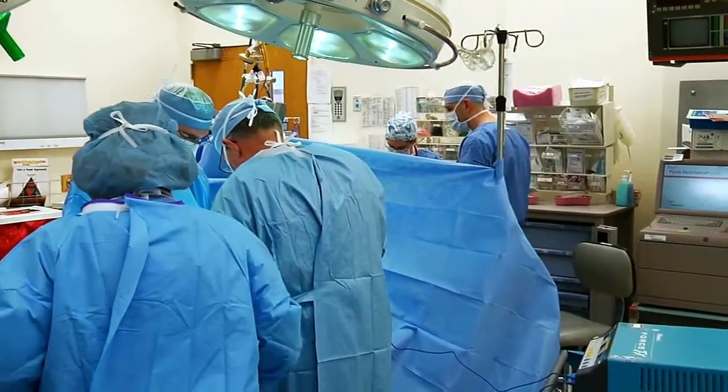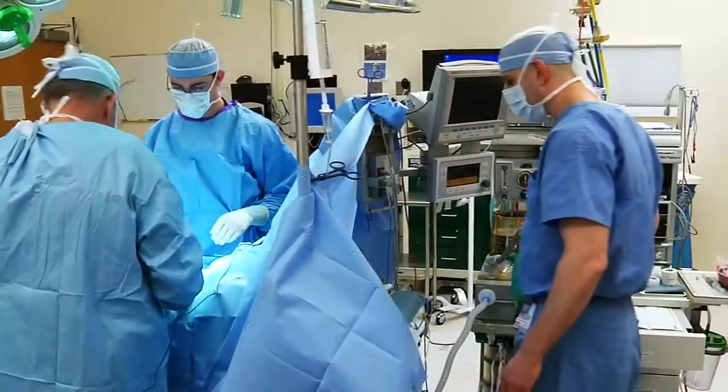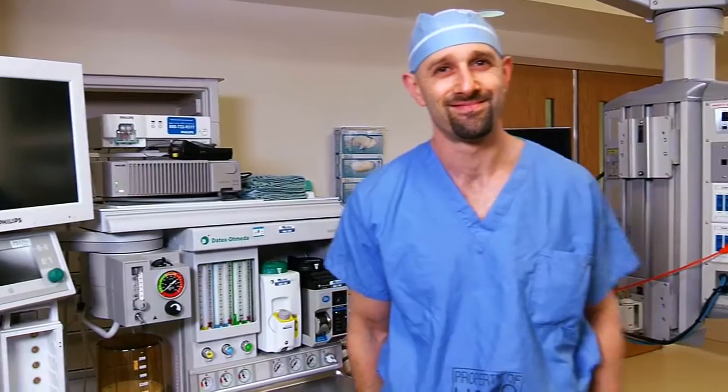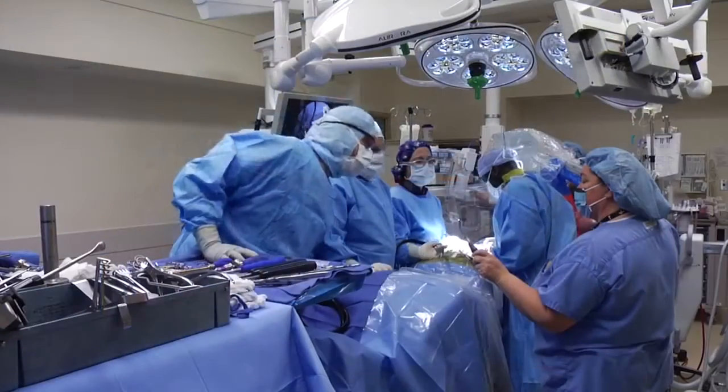Children's has been right there behind us, stepping up to the plate and getting us what we need to do the best job we can and to be a leader in the field, both in orthopedics and in many of the other fields. It makes my job really rewarding to be able to come and take care of high-risk infants and children, and also be surrounded by practitioners and colleagues who are really at the forefront and leaders in their field. This is really one of the cutting-edge centers in the world. So it's a continual paradigm of change, of innovation, of new knowledge, of new technology, and that's what keeps it really exciting.